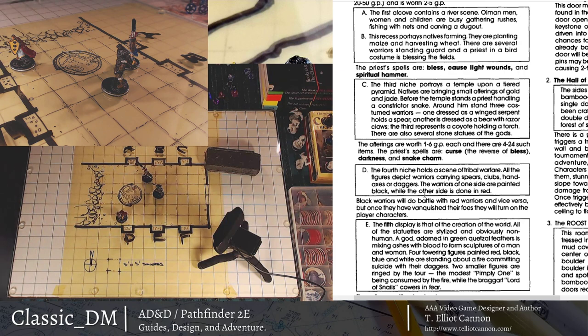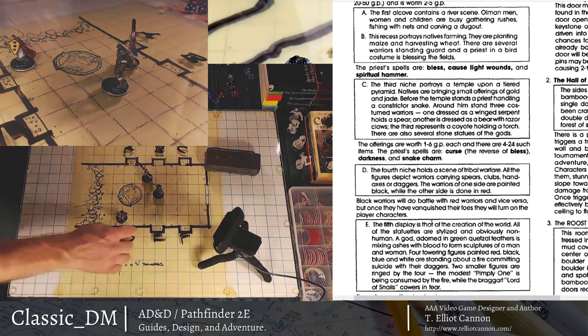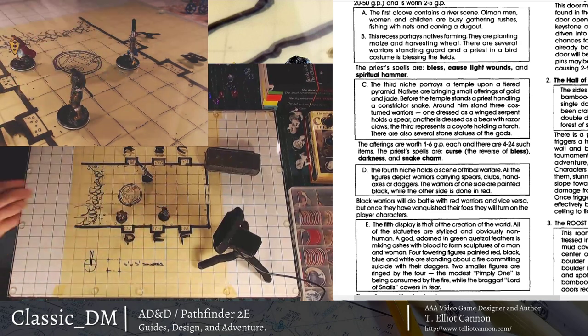Excuse me. The fifth display, this one's really interesting. That's this one right here, right? Let's put our little rogue dude in front of it. The fifth display that he's staring at blindly is that of the creation of the world. All the statuettes are stylized and obviously non-human.